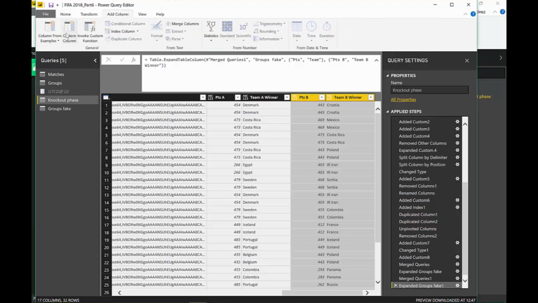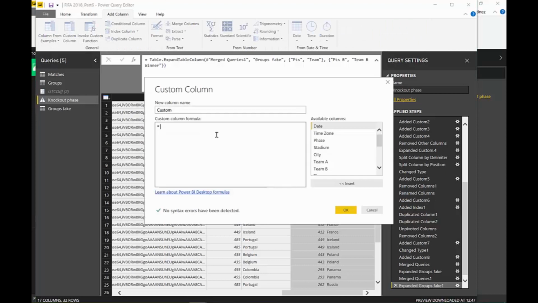We go to add column, custom column, and this is what we're going to say. If points A is 0 and B, then give me team A, team B. That means the codes. Otherwise, if points A is 0, but some games have been on B, then give me the country.